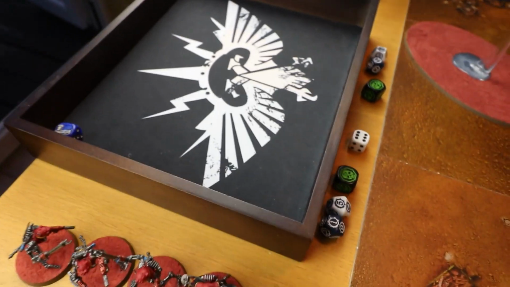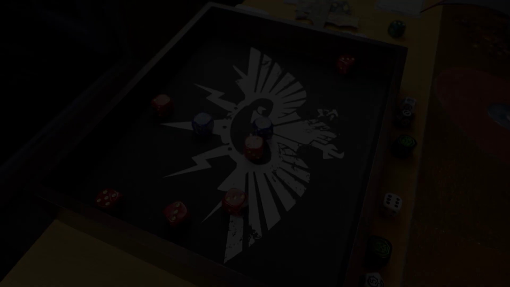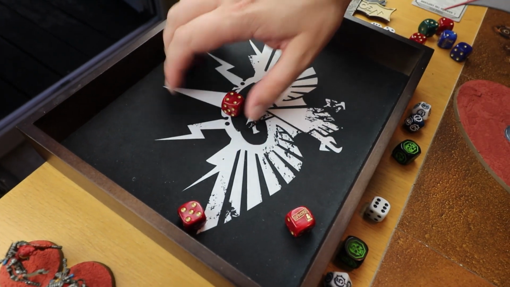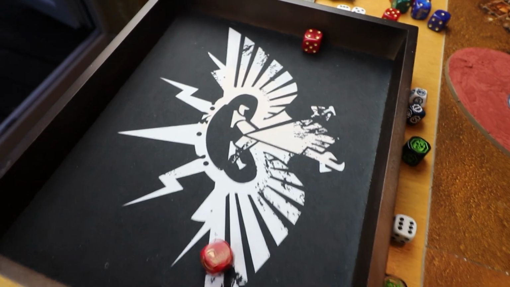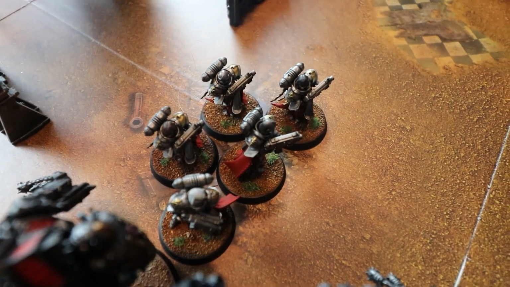And then we've got 8 shots with the bolters. So these will be hitting on 3s and wounding on 5s. So that is another 2 saves to make. Let's use your dice there. Full saves. Okay, yep, we're okay.